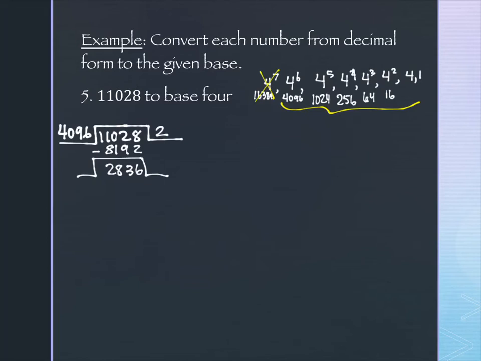Okay, we always go down the chain. So we've taken care of 4 to the 6th, which is the 4096. So even if the 1024 didn't go into this one, it does. We're going to divide by it. We did that before too. So we're going to do 1024 over here. It does go into it. How many times does 1024 go into 2,836? 2, yes. And if I multiply, I get 2,048. And if I subtract, I have 788.